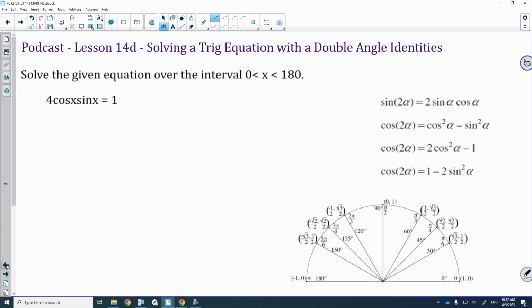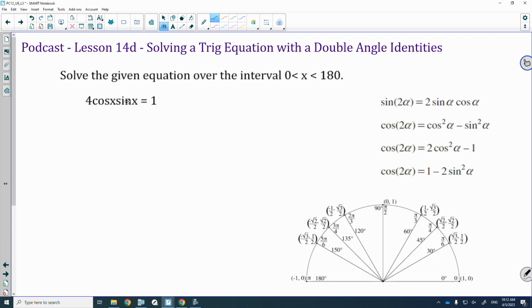Okay, let's do this last one because this is a little bit confusing. So yesterday in lesson 8, what we were doing is we were trying to write equations so that we only have cos in there or we only have sine in there so that we're able to solve. And I can't take cos out or sine out. I can't do anything like that for this one. So how are we going to solve this?